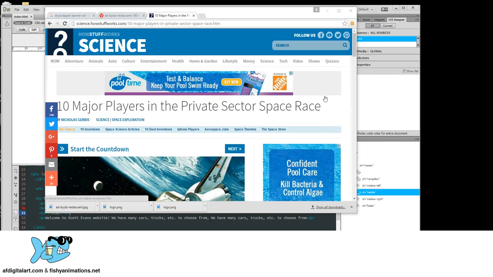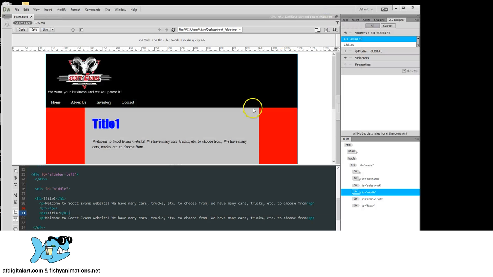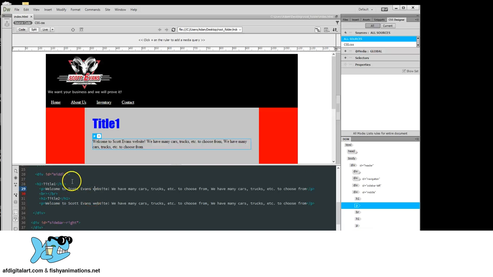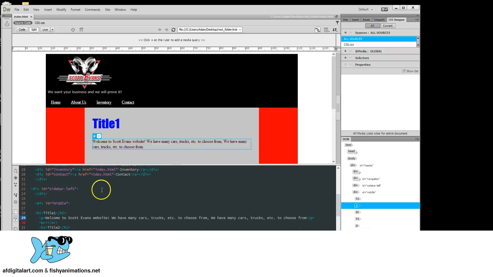So how do we incorporate ads into the lesson that we're learning now? Well, this is pretty cool. All you've got to do is notice that we set up the left and right sidebars. If I go into source code and I come on down, we could add one in our right sidebar, or we could add one in our left sidebar very easily.